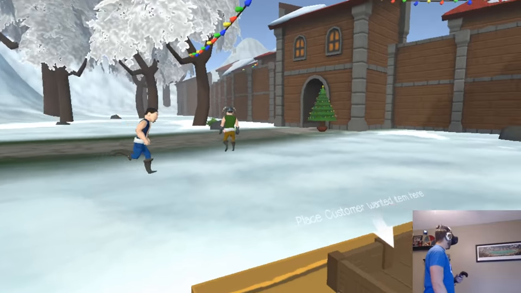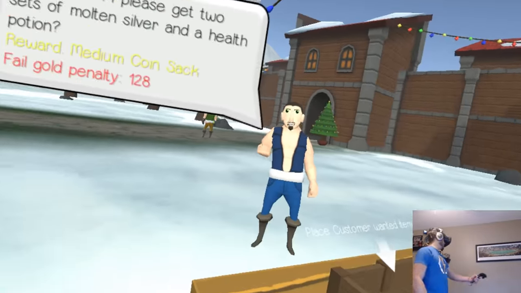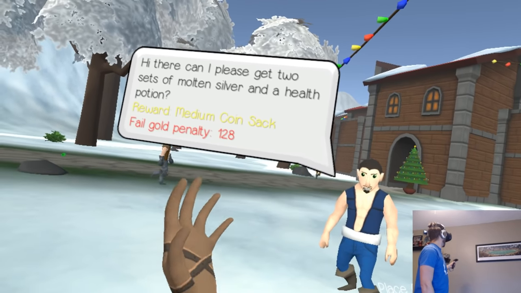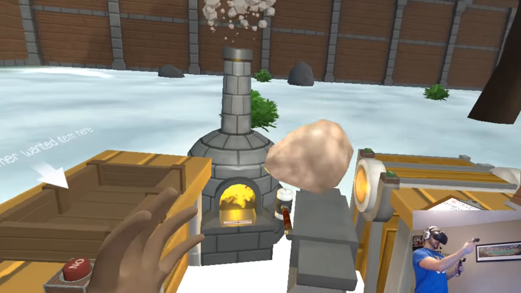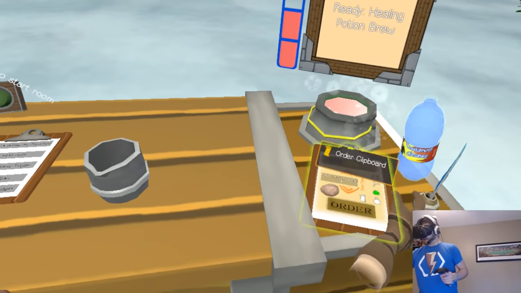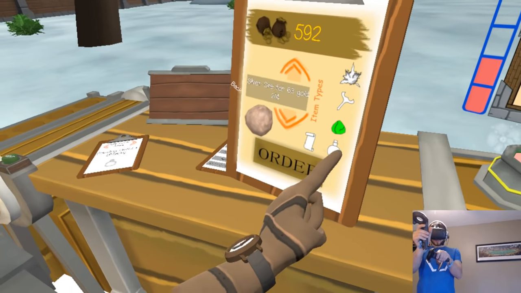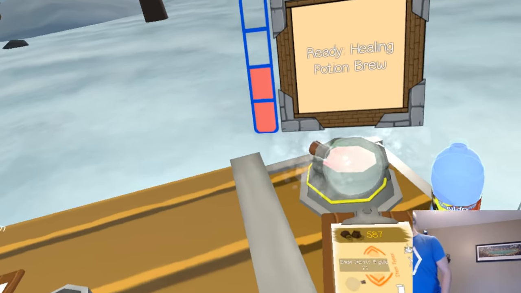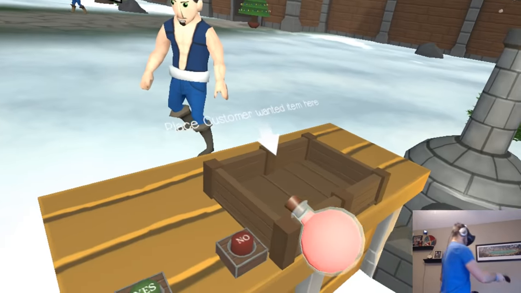Come, my friend. Welcome to the glorious blacksmith shop. Molten silver and a health potion. Silver ore. That's a potato if I've ever seen a potato. Okay, and a health potion. I need to order a vial. Good. Here's the vial going into the health potion. We have the health potion ready.